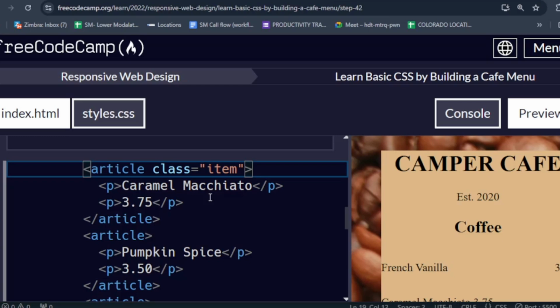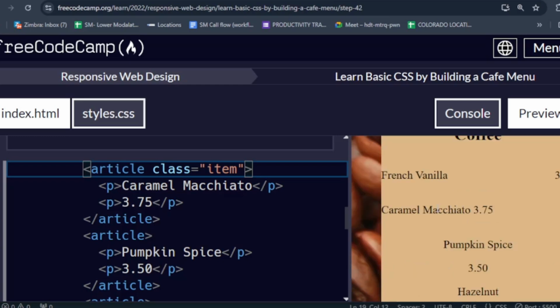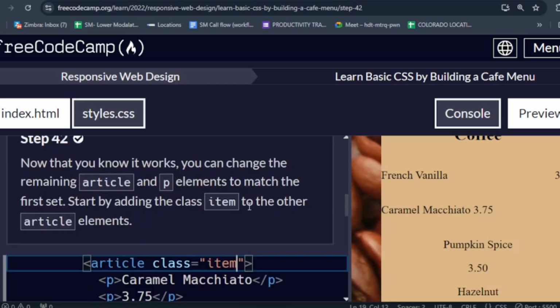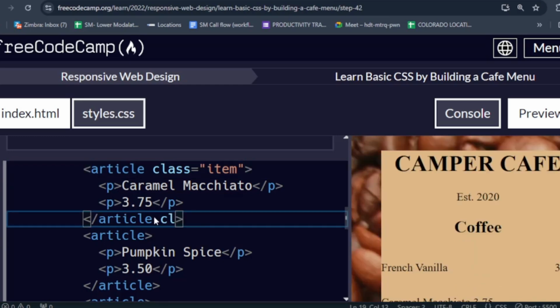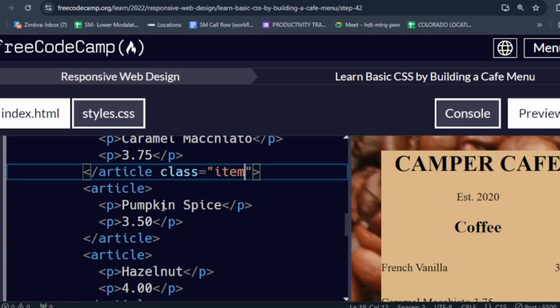Now the second one is the same. Start by adding the class item to the other article elements. Here I can say the same class item. So the same class item, you can add it to all the elements.